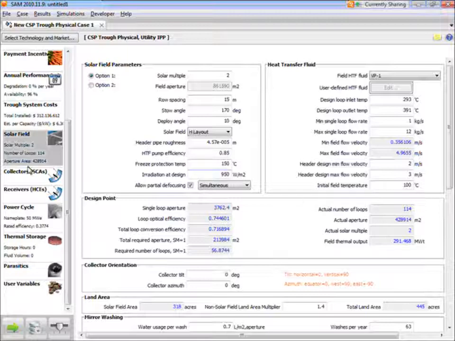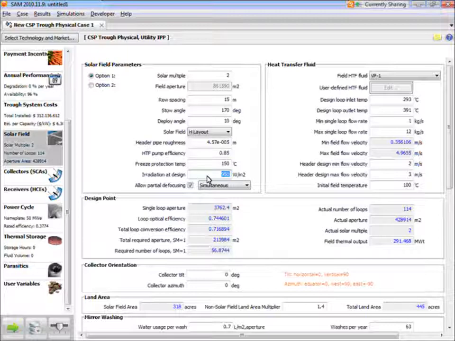Okay, so the next step on the solar field, before I can find the optimal solar multiple, I have to choose a value for this irradiation at design point. So this is an input variable that SAM uses to size the solar field. When you specify the solar field size as a solar multiple, SAM calculates the field aperture area based on the solar multiple and this irradiation at design.